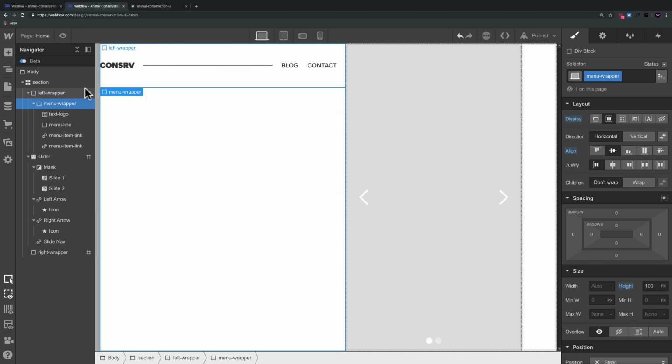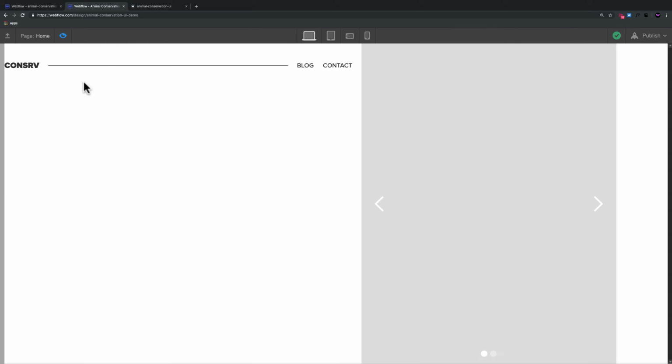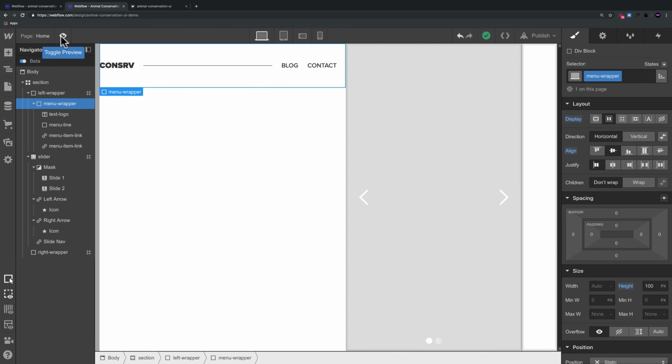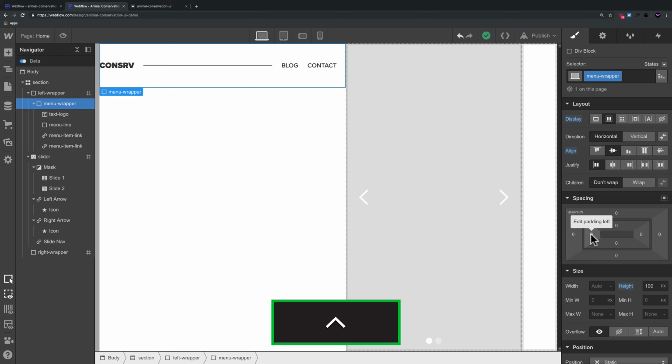One thing you can do, because the navigator is taking up more real estate within the designer, you can just go to preview, and you'll notice everything gets a bit wider, or kind of expands because we now have more real estate. So I'll be using the preview quite often, just to get a better feel for how the site's looking. All right, so the other thing we notice here is that there's no padding or margin to the left and right of the menu wrapper. So for the padding, I'll just add some here. So I'll hold down Alt and just add, let me try that again, and just add some padding to about 40.